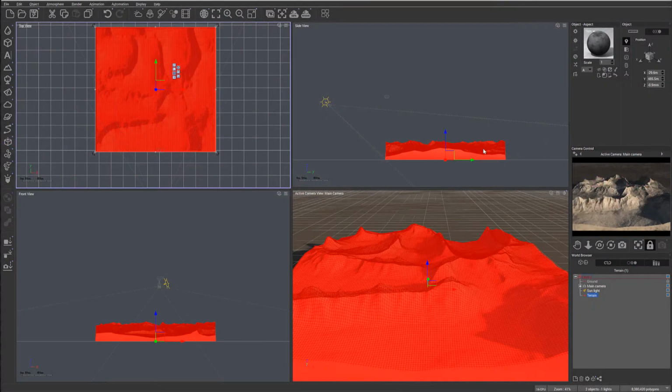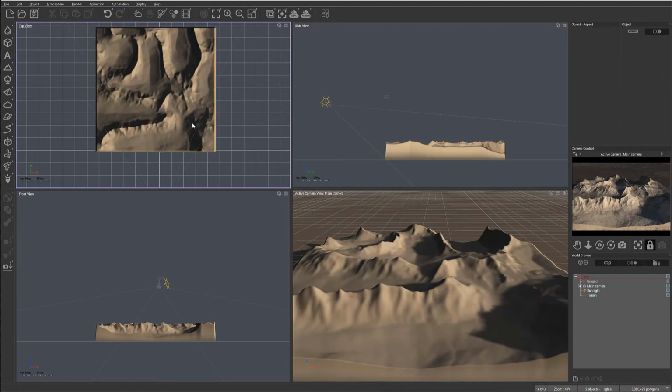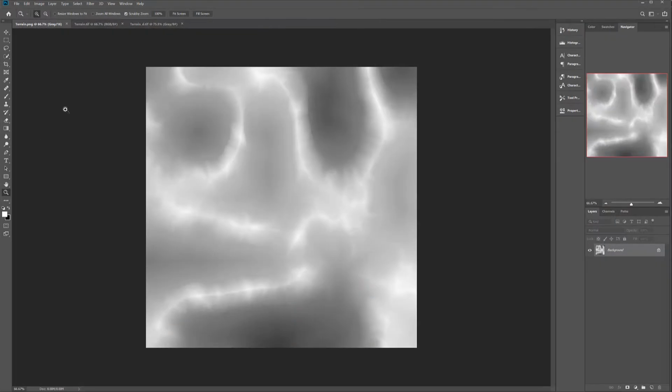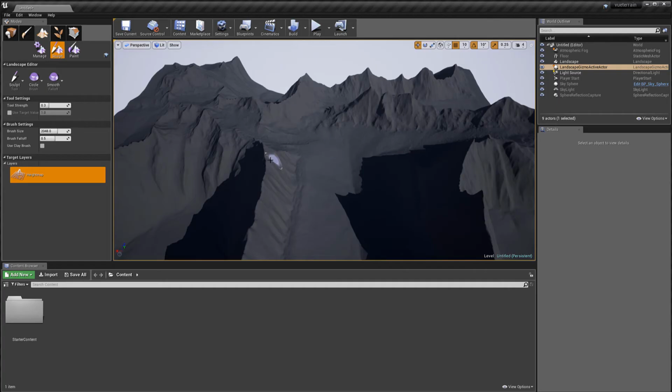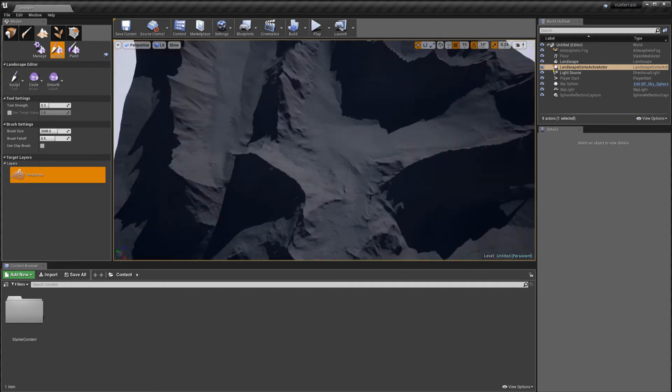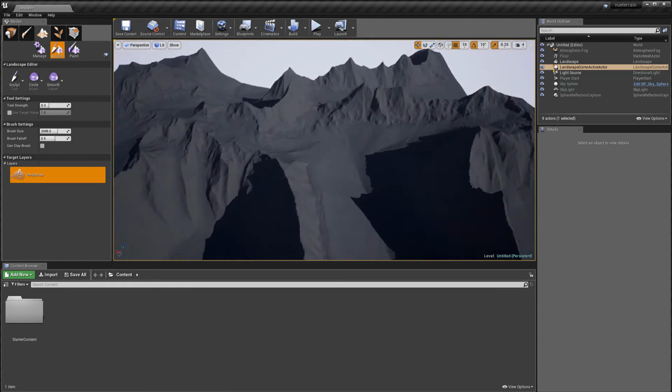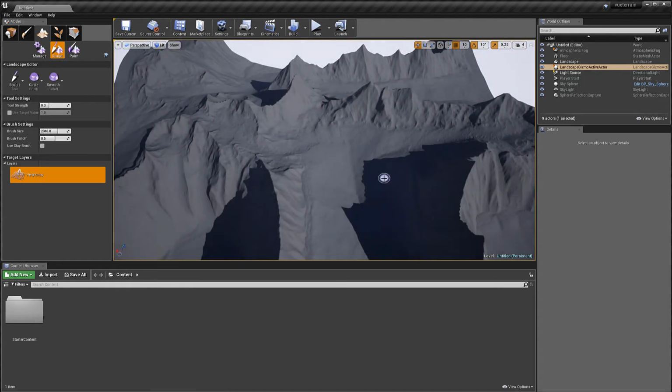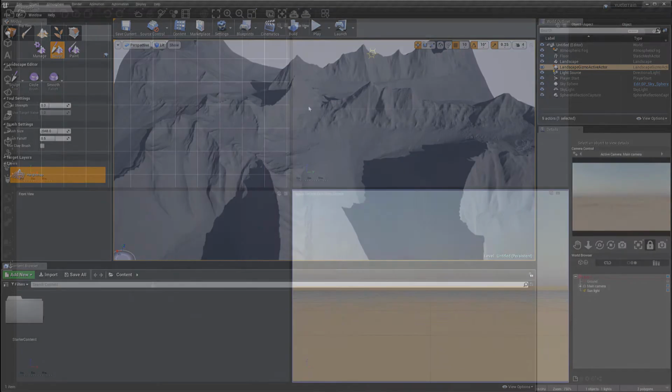Hello and welcome to this tutorial where we're going to create a simple terrain with erosion inside VUE. After we take this terrain, we'll export it as an image so we can preview it and import it inside the Unreal Engine so we can use it for our future projects. Again, in these tutorials, we'll be focusing on how to export and import the shape of the terrains from VUE inside the Unreal Engine. So let's go ahead and start working on this.